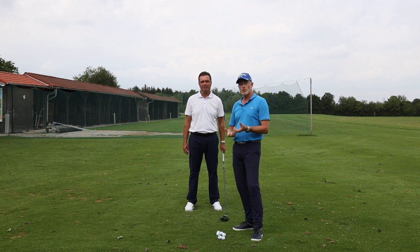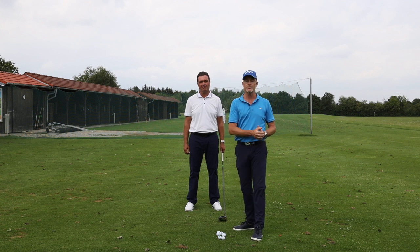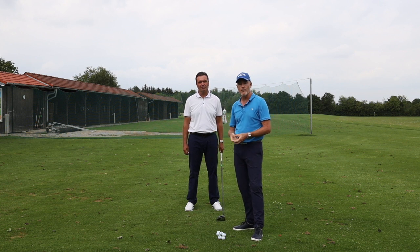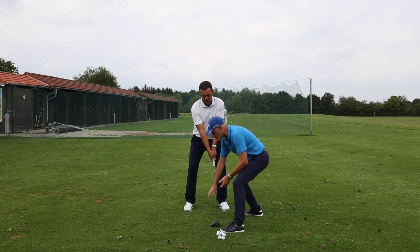The more dynamic your swing is, the more forces you actually have to deal with, and the more forces you have to deal with, the more you have to work. So it's an ever increasing problem. The better golf you play, but obviously, hopefully the better golf you play, the more talented you become in actually controlling these forces. So once again, if you take your address position, you want to be just resisting the club as he starts it back.